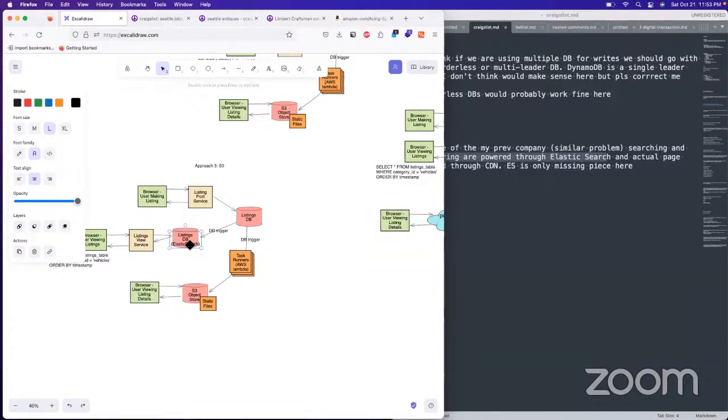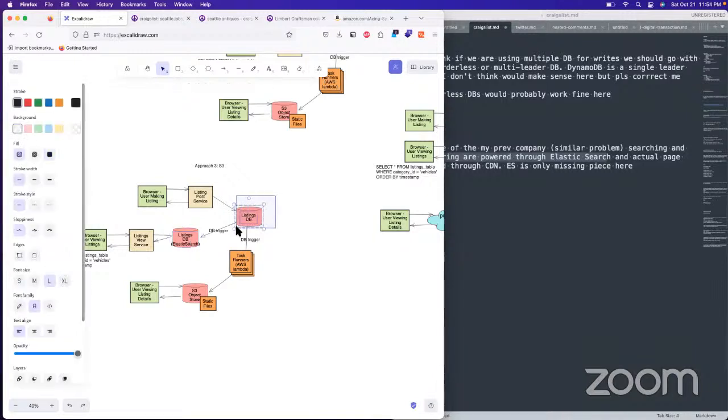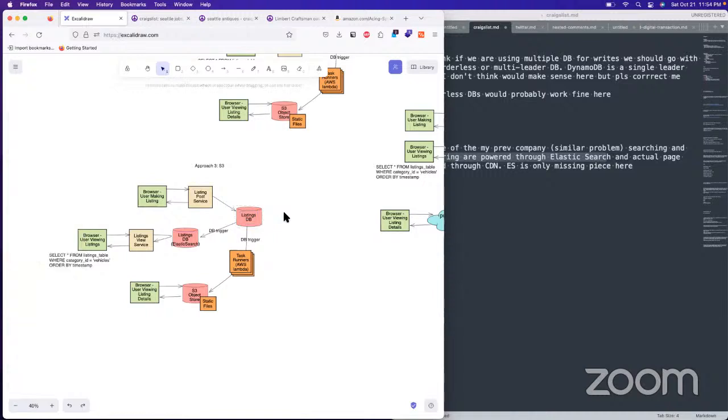I recall it at least used to have some issues with DB triggers, and I think the documentation still says not to use it as a system of record. So this would be your system of record. It can be Cassandra, it can be DynamoDB. So this would be the text search approach.